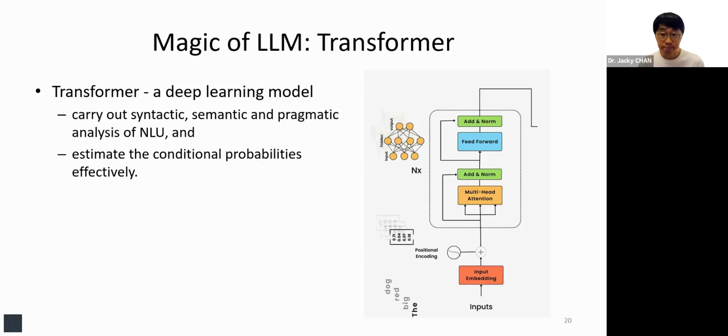Okay, and then do we need to write a program to do this? The answer is no. It uses machine learning that we learned before, and it just requires a lot of data because you want to cover all the combinations, right? So you need a lot of data, and that's why it's called a large language model. It trains the model, and then the model can understand what you say and generate the response. That's the magic of LLM.